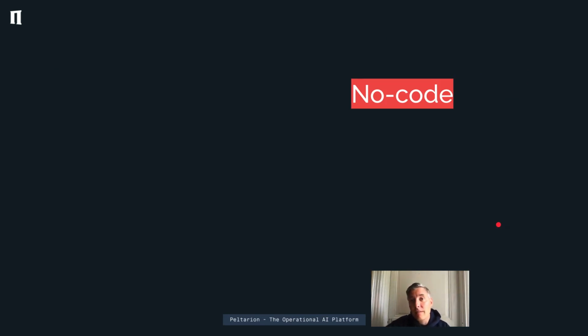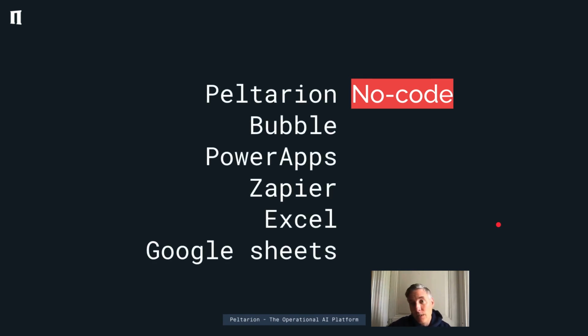So people who don't have the developer skills but have the ideas can use AI as a tool to solve their problems. And that is where Peltarion comes in. So we are a no-code tool where you can run deep learning models, and then you can use those predictions within your no-code toolsets. So you can use Peltarion to connect with your Bubble app or with Power Apps. You have a connection in Zapier, and Zapier connects with all the other no-code tools.